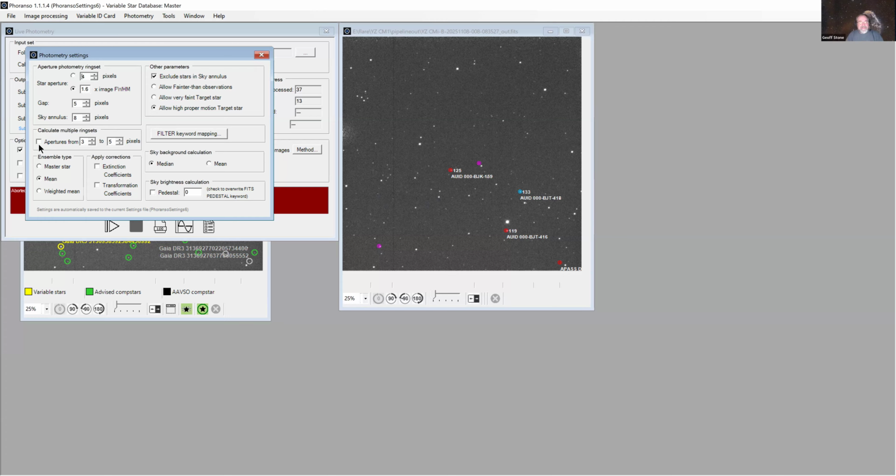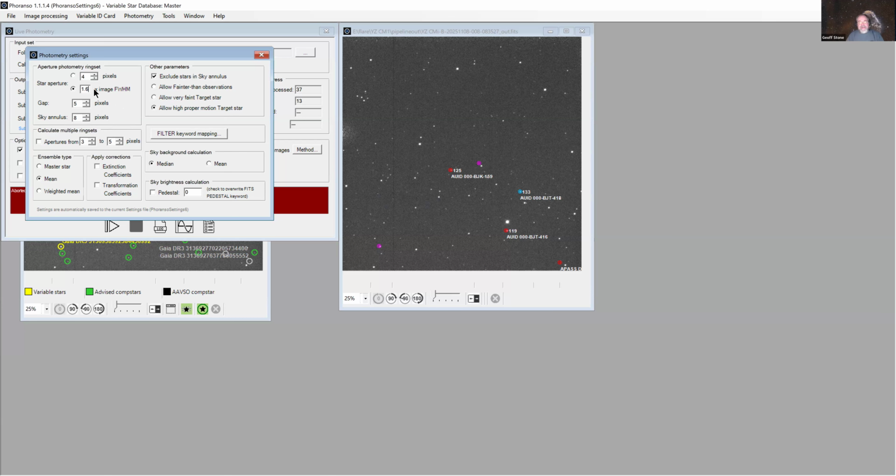If you went and looked at VPHOT, you'd find that it has this same kind of setting. It sort of depends; it's a trade-off. Basically, if the seeing gets better or worse, it's adapting the central aperture.